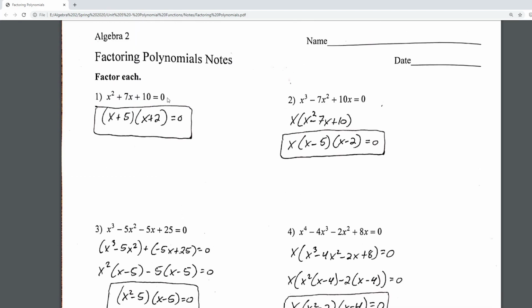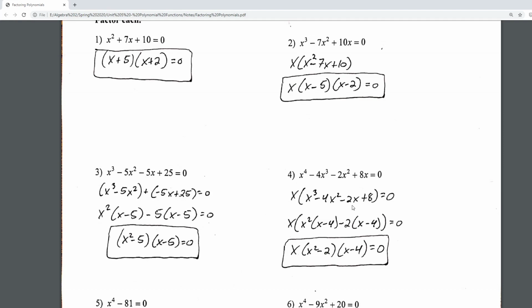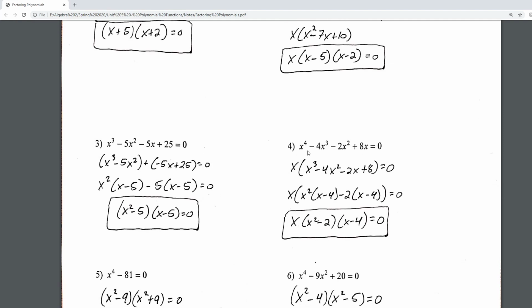So we have factoring a regular quadratic, that's 1 and 2. 3 and 4 is factoring by grouping. 4 is a little special because I included a GCF. If you notice here, all of these have an x: x to the fourth minus 4x cubed minus 2x squared plus 8x all contain 1x. So I can factor out an x here, and I'm left with something that I can then try to factor by grouping. I took the first two pieces, grouped those, and factored here, then took the second two pieces, grouped those, and factored here. I left out the middle step for number 4 that we did for 3, but that's what's happening here.